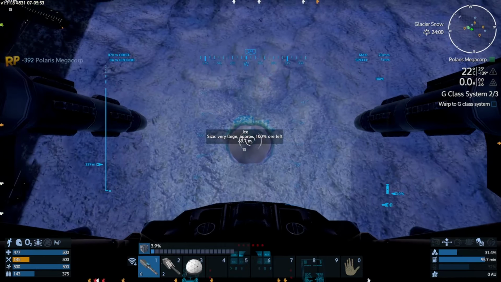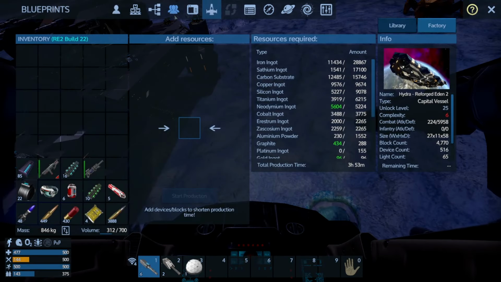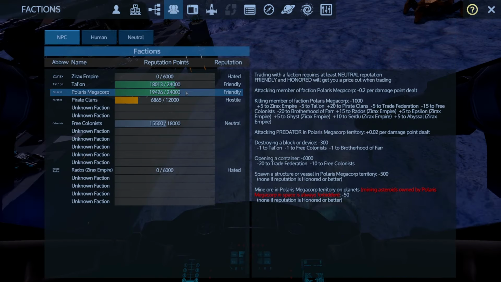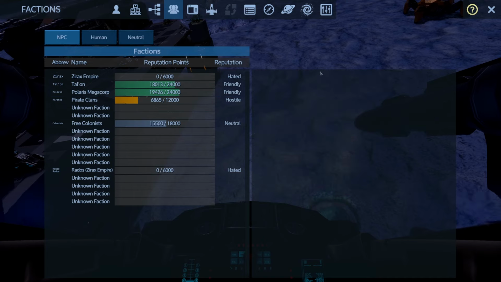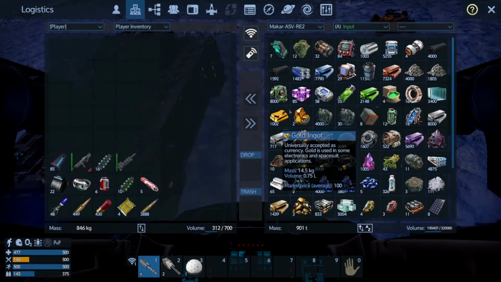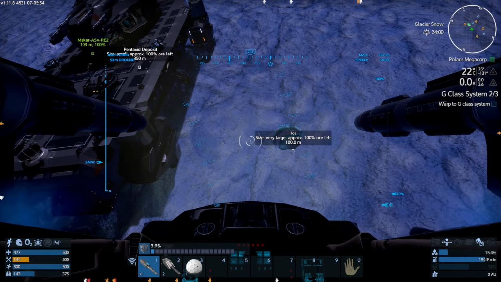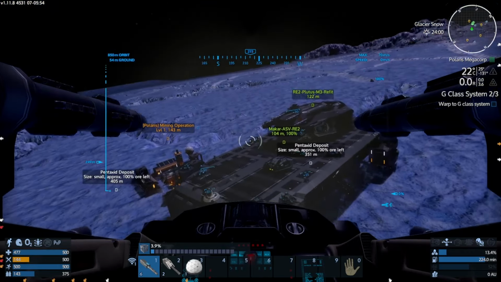Right, so -392 Polaris. That means they are going to be really... well, they're still friendly, but it's not going to be worth the effort, is it? I don't want them going hostile on me.